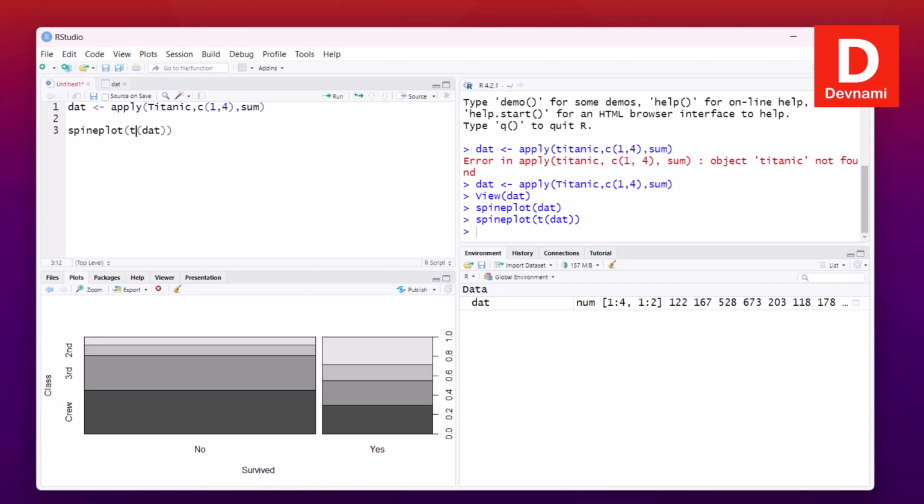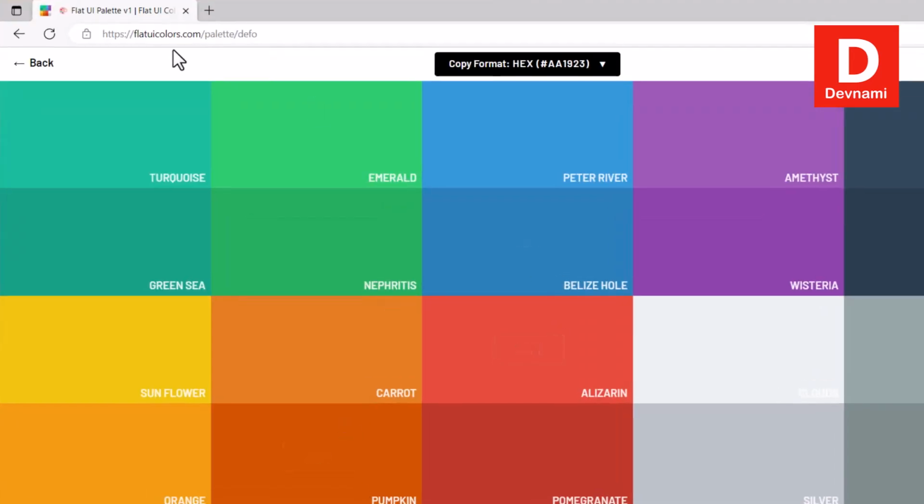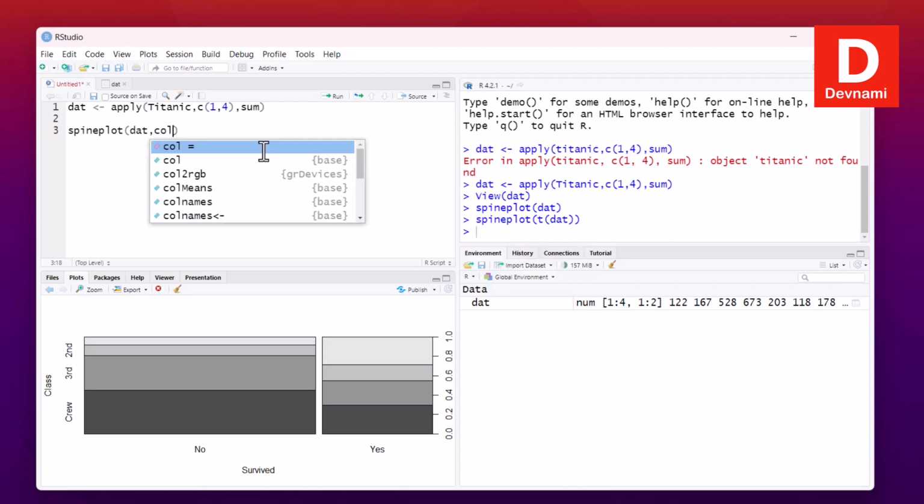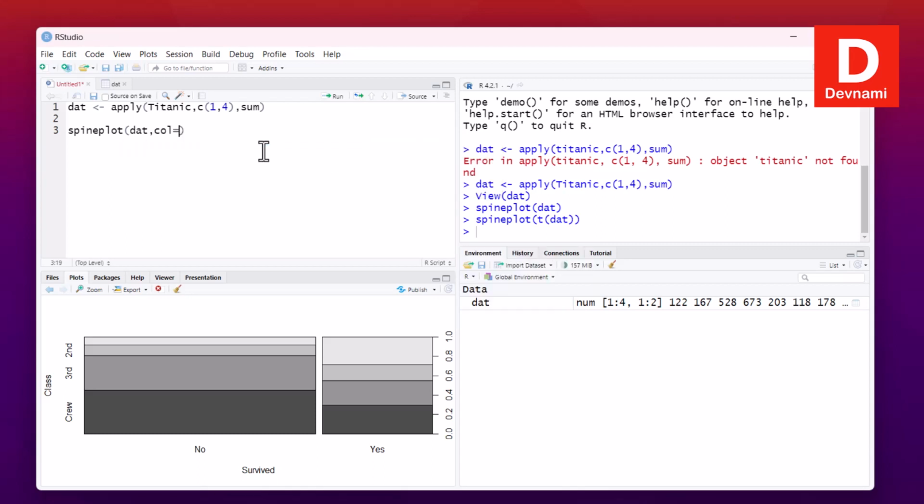So previously I checked one of the flat UI colors that you can use as well. So let's see if I pick one of the colors, and let's see if I use that, and then see my columns, I want colors between them.